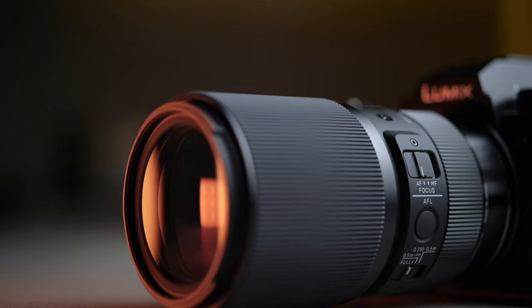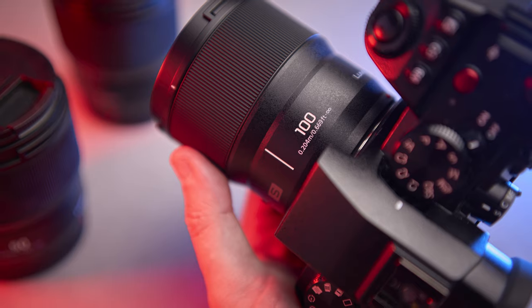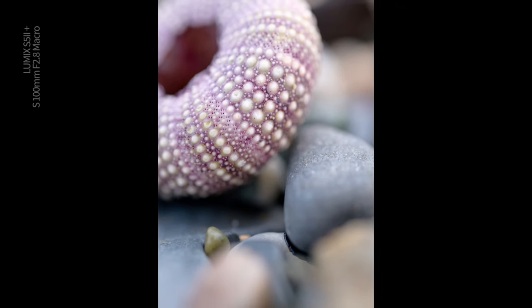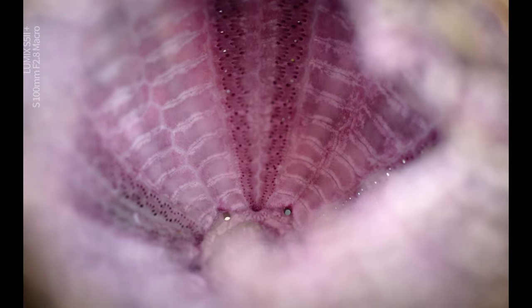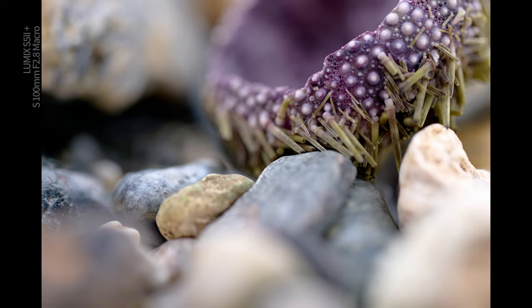Until recently I never traveled with a macro lens in my kit. At best I would pack extension tubes, and then mostly I'm too lazy to go through the drama of using them. But last year I got hold of the Sigma 105mm f2.8 macro and I just fell in love with that lens and the entire world of macro all over again. Then Lumix came out with their 100mm f2.8 macro that was even smaller and lighter with super fast AF — even better than my lovely Sigma macro, which is great if you shoot L mount, but the Sigma is great if you don't. My two main reasons for packing a macro for the Arctic are beaches and snow. I want to walk along the shore and capture ice trapping bubbles, purple urchins washed into sand, the texture of seaweed or lichen on a rock. These are relatively small lenses and they deliver immense joy. I highly recommend you pack a macro.